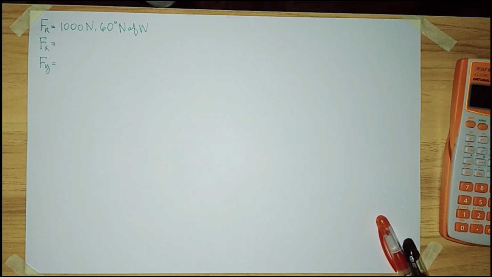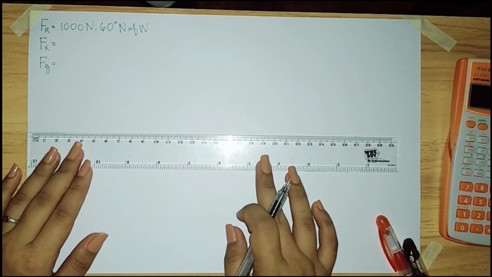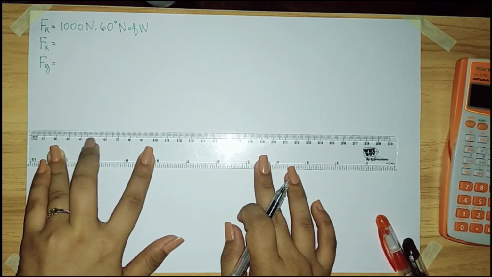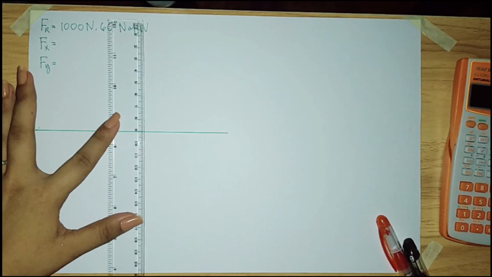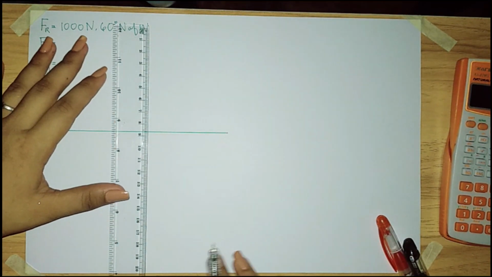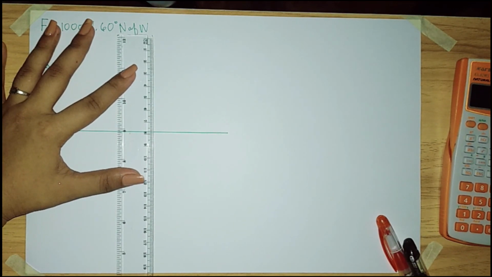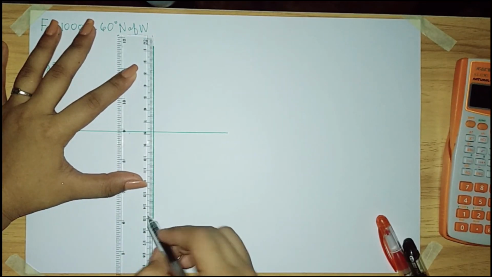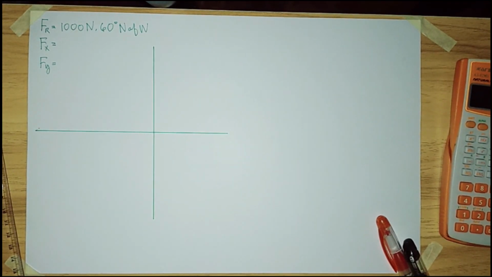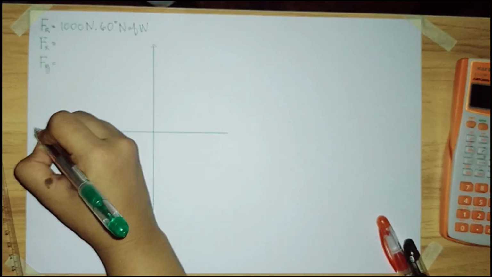Now, let us plot our given in a Cartesian plane. So, again, it is very important na kabalo ka mo mag-drawing sang inyo given sa Cartesian plane because Cartesian plane will help you to identify kung ano ginabalaayhan, kalayo or kalapit ang direction sang imo nga given or vector. Also, this will help you to indicate if your components are on the west, on the east, or north and south na direction. So, muna siya ka-important.